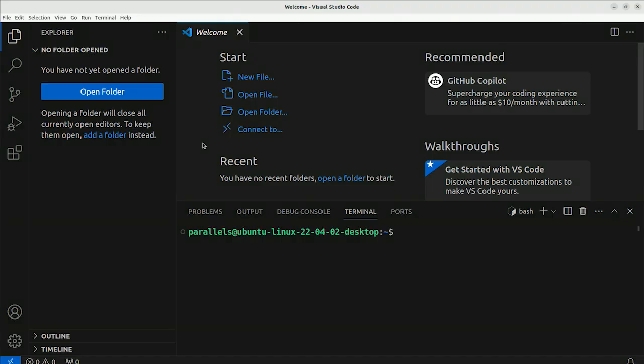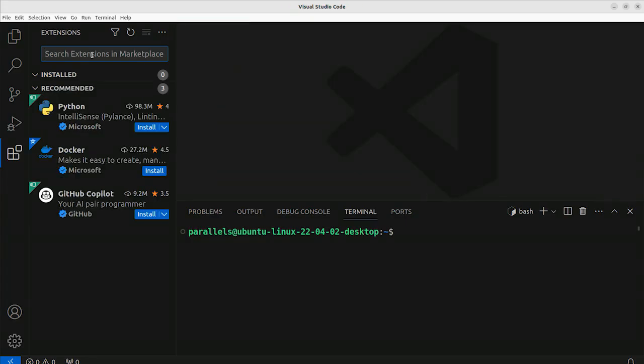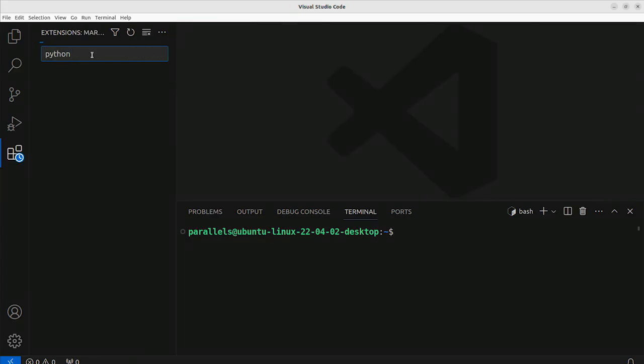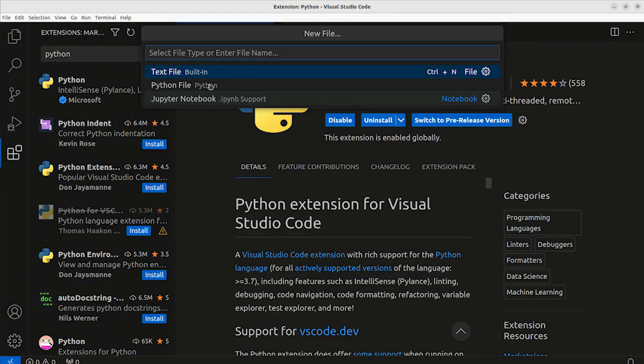The final step is setting up Python in VS Code. To do this, we will browse for extensions. To view extensions in VS Code, we will type Ctrl-Shift-X. This will show you a list of the most popular VS Code extensions on the VS Code marketplace. You can search for Python using the search bar and click Install. Once it's done installing, it will give you the option to get started with Python development. We'll jump right in by selecting Create Python File.